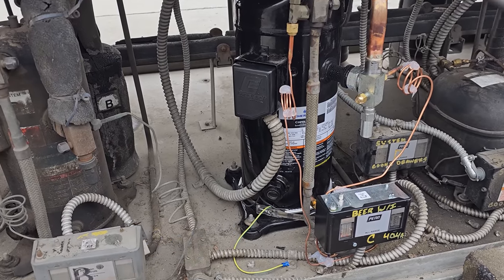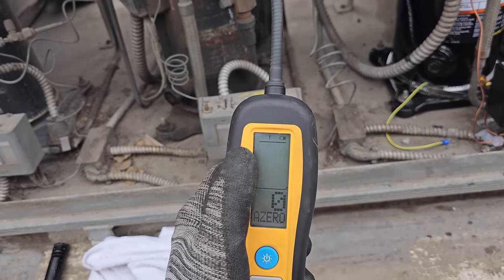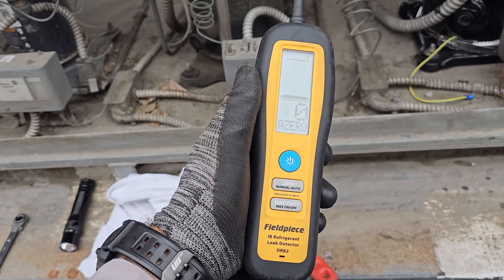We're going to do a leak search real quick. I'm using my electronic leak detector. I have it set on the most sensitive setting in this case, which is turbo. This is the Fieldpiece DR82.